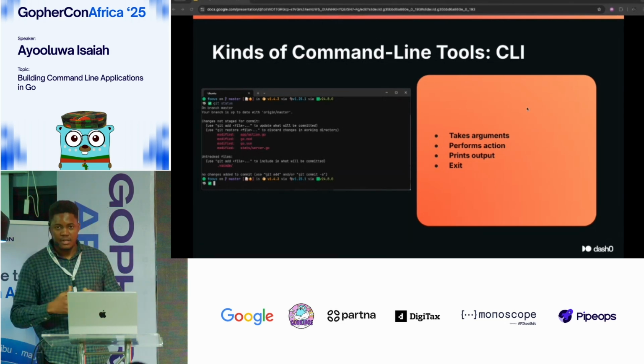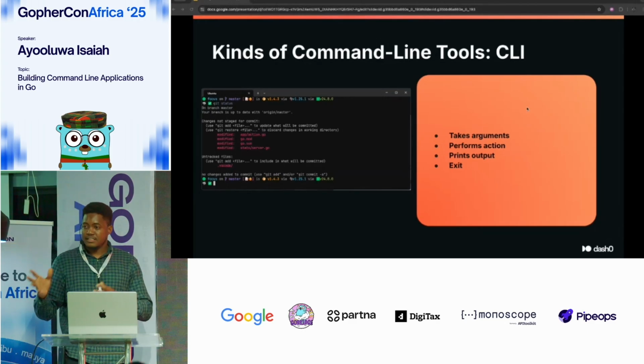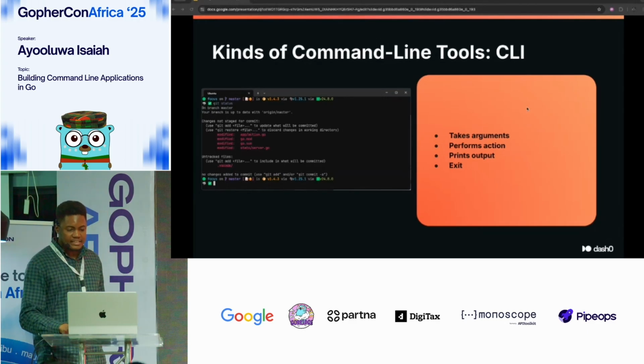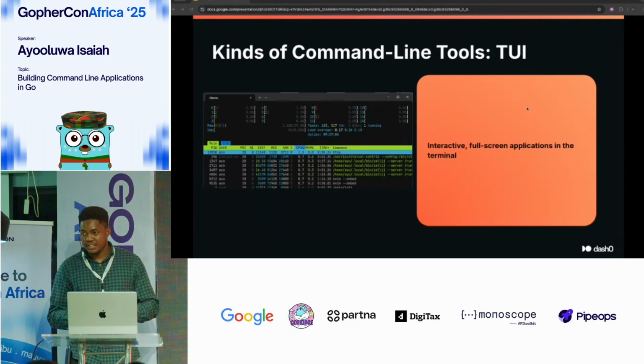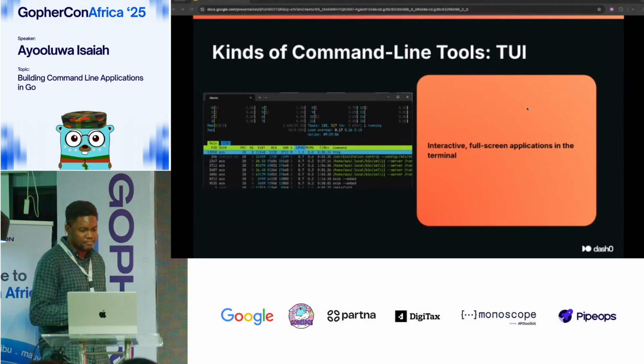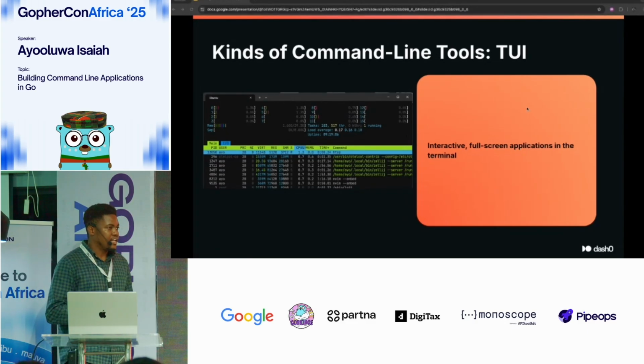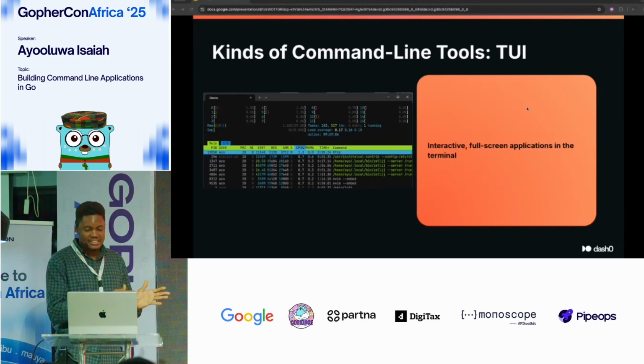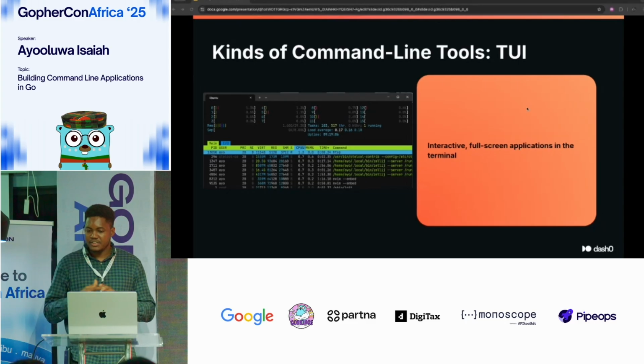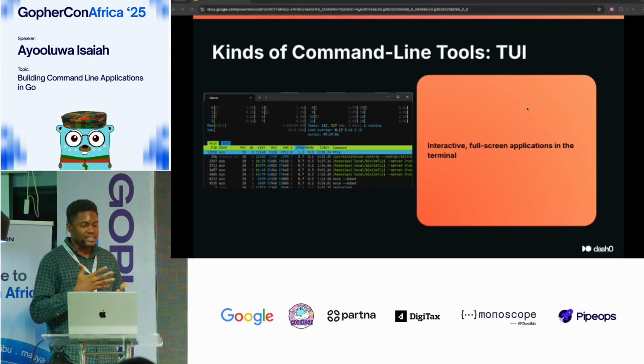It outlines that workflow. But there's a different kind of command line interface, and that is the terminal user interface, or TUI for short. This kind of command line interface is like a GUI, but it runs in the terminal. It's a full screen application, and it's best suited for something that's very interactive.